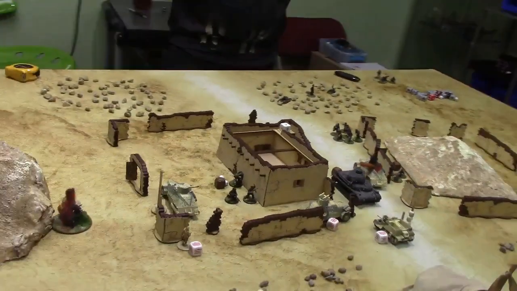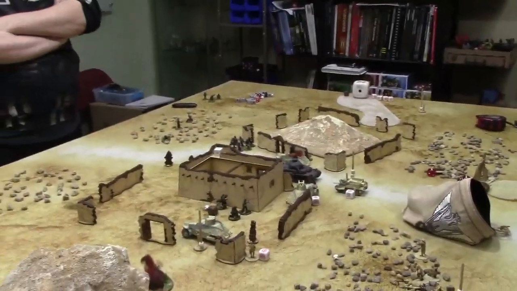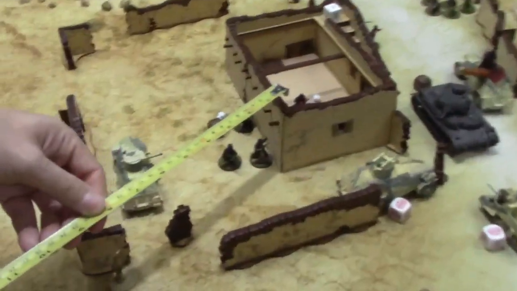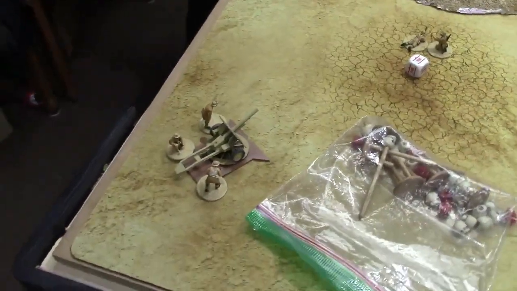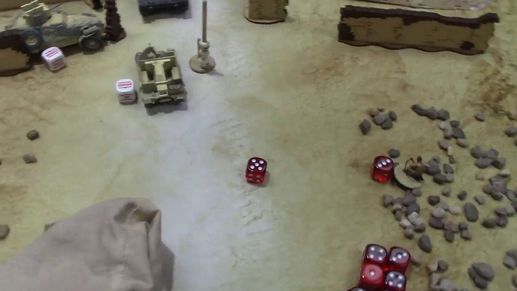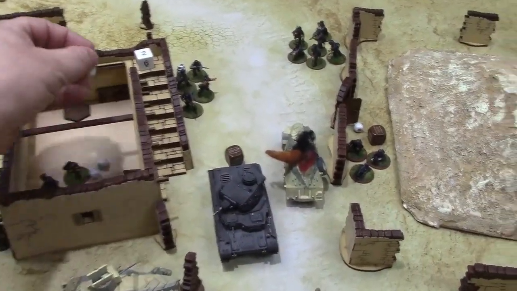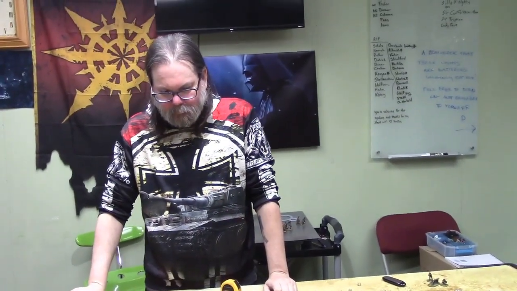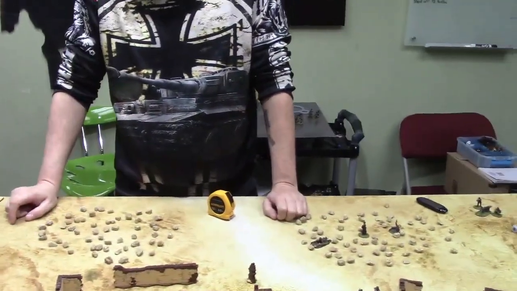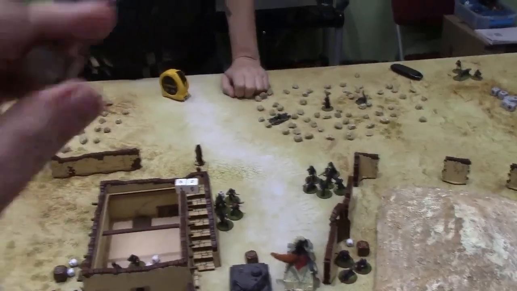Alright, let's see here. I gotta do some measurements here. Howitzer is going to fire indirectly at the building. Is it over 24? Yeah. On the breach? Okay, so I do get to shoot. Hitting on a 6. Nope. Ranging in on a 5 next turn. Here, I'll just put this on there. Okie doke. Let's see. Oh, I'm the one drawing the dice. So I have 2 units left, I think. 3 units left. Yours.